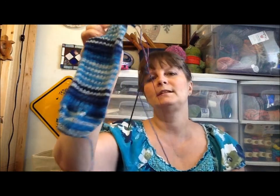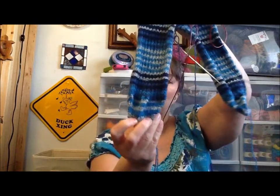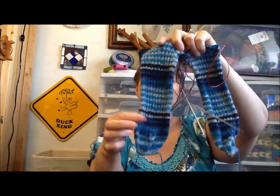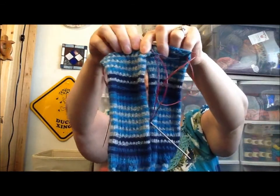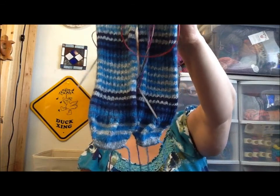This is my normal rib sock. I did Judy's Magic Cast On for 28, or 14 per needle. Went up to 72 stitches, did 2x2 rib, and they're waiting for the heels. And as you see, I got them to match. In making them match, I had to rip out this much yarn.